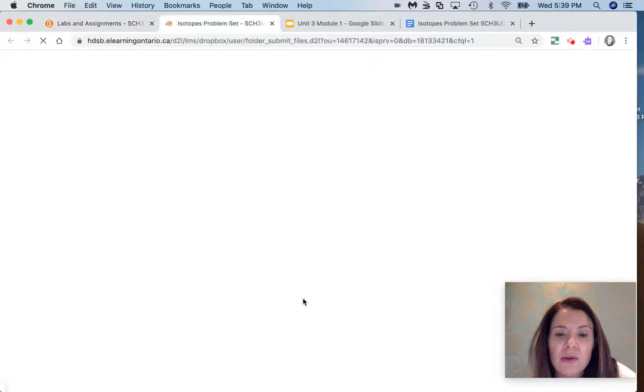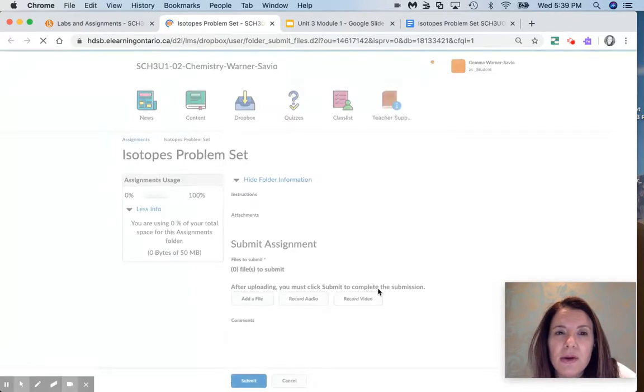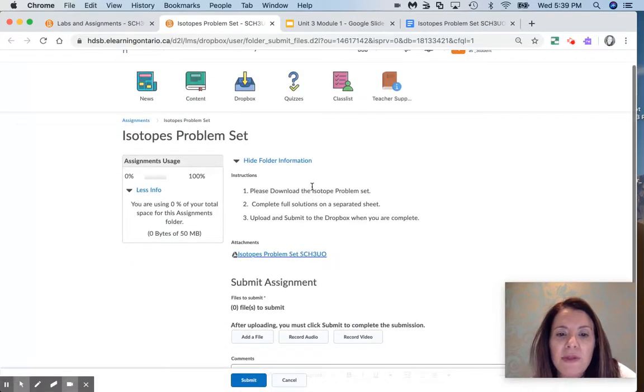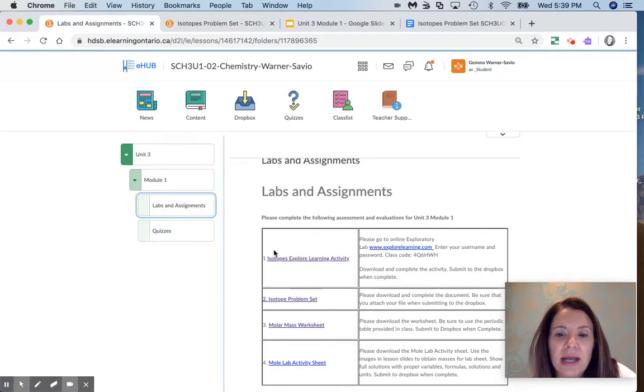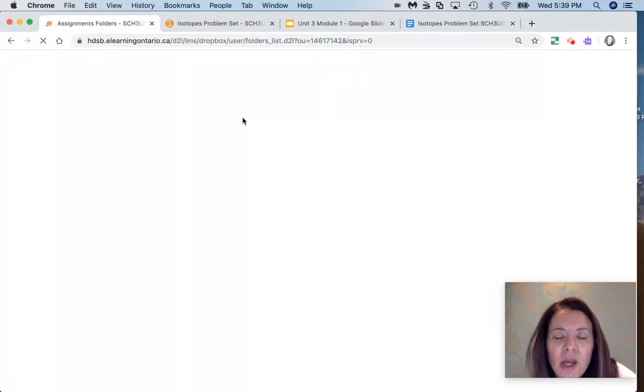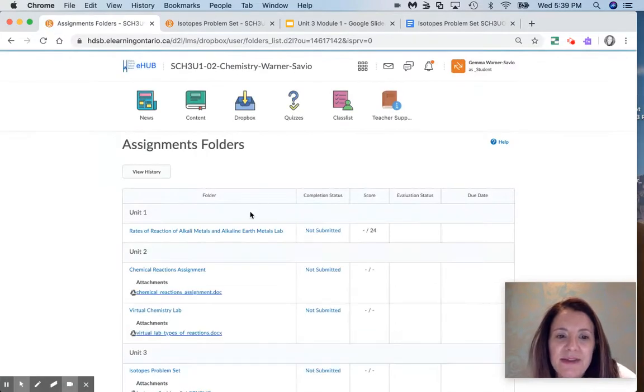So if you click on there, it should pop up. My internet is a little bit slow. There are the instructions to download and what you need to do. Or the other way that you can access that is if you go to the Dropbox, you will see the list of activities that are required.